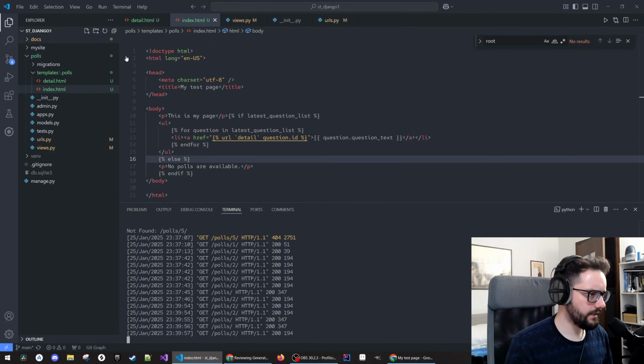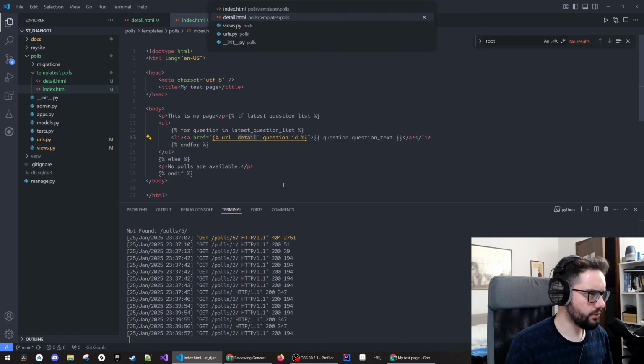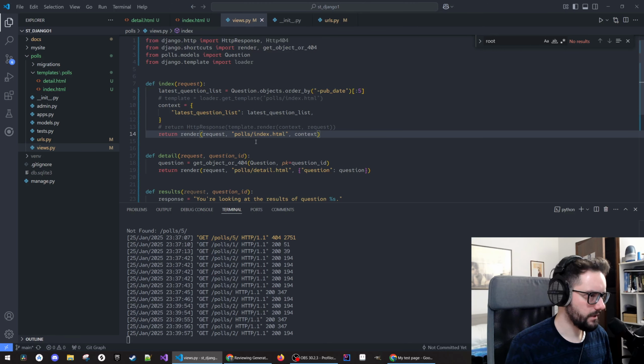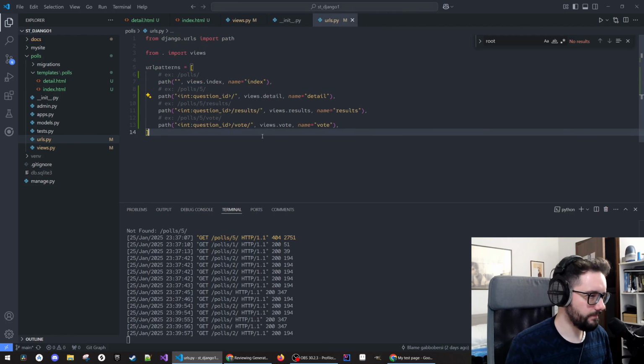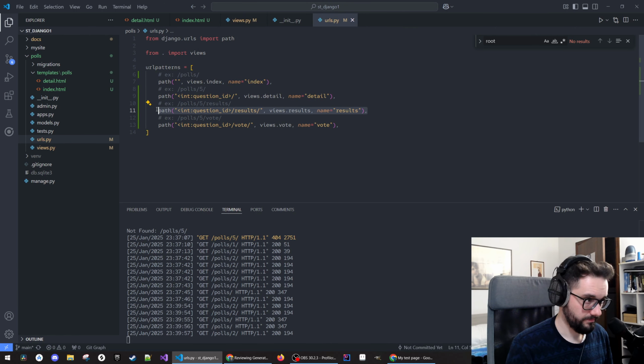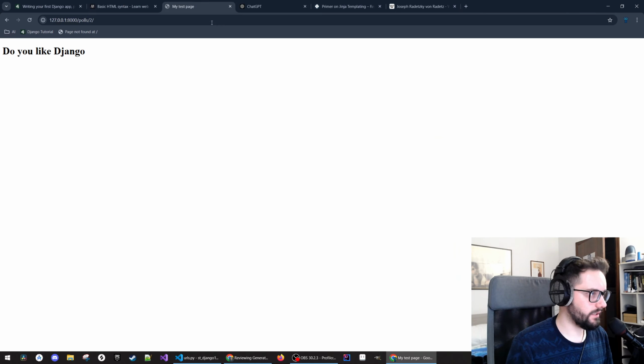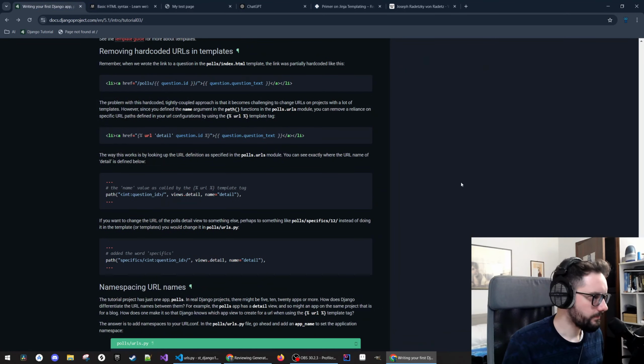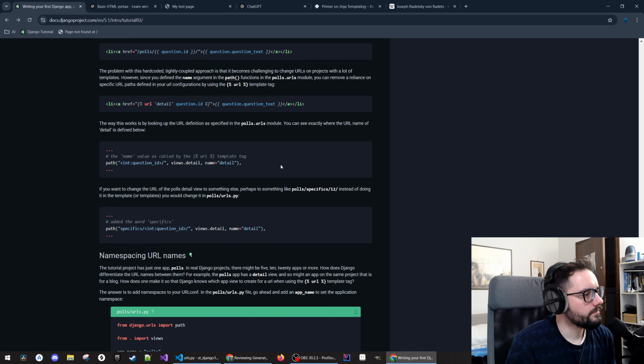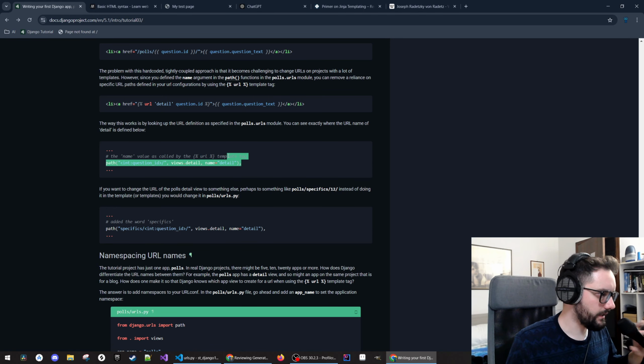Alright, so the detail is the key used to retrieve the actual view, if I'm getting it right. Okay, the name value, as called by the template tag.